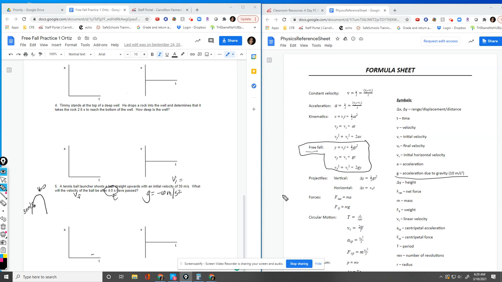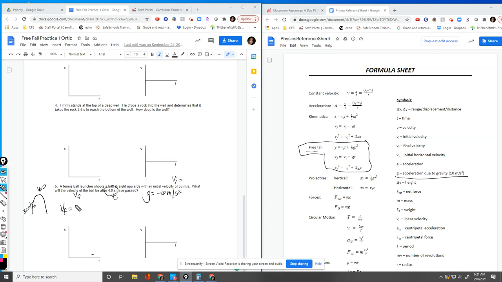Okay, so let's look at our formulas. We have to find final velocity. We have time and we have gravity. So we get time right here. We need to find final velocity. This one doesn't have time. And this one doesn't have final velocity, so it has to be this one. Yeah, we have everything. That's actually too easy. I don't know why I chose that one, but that's okay.